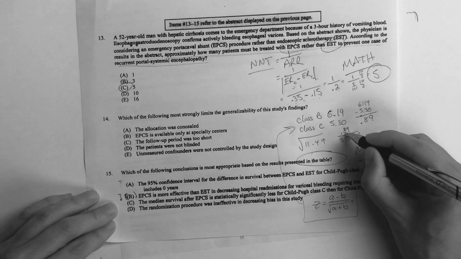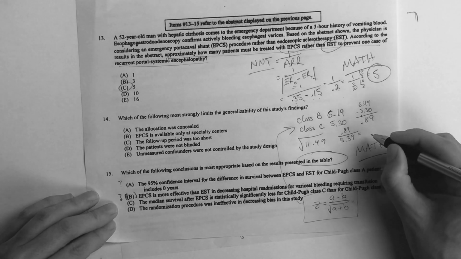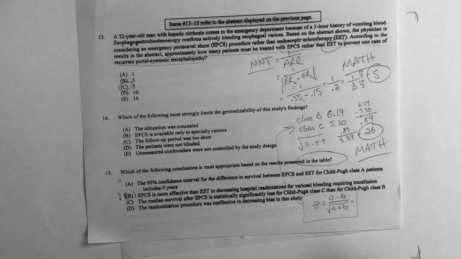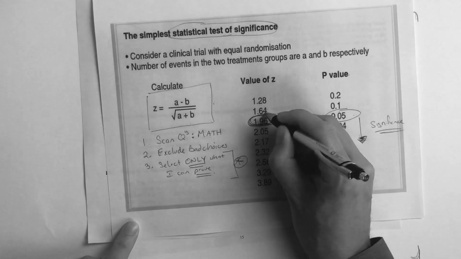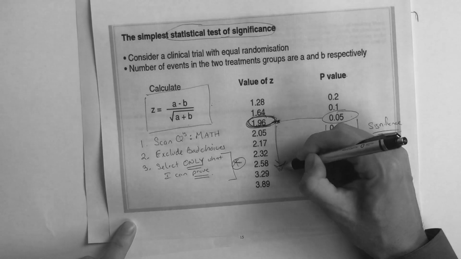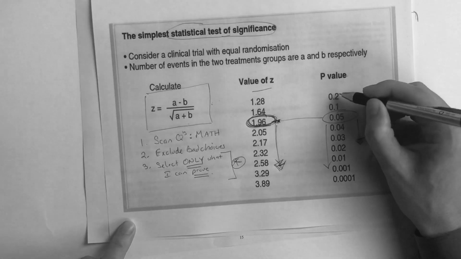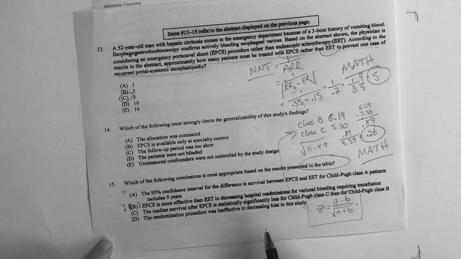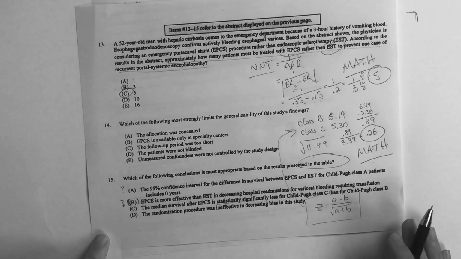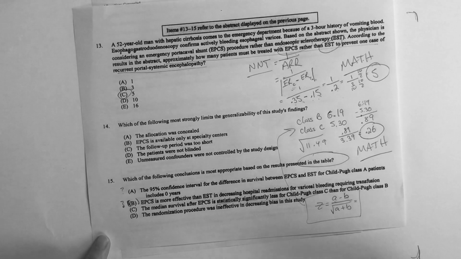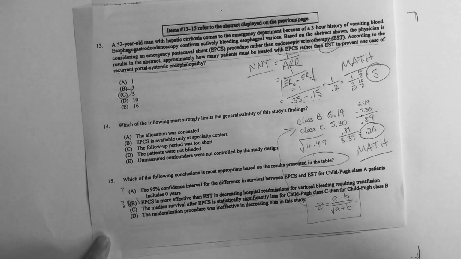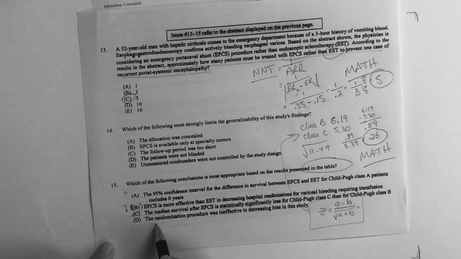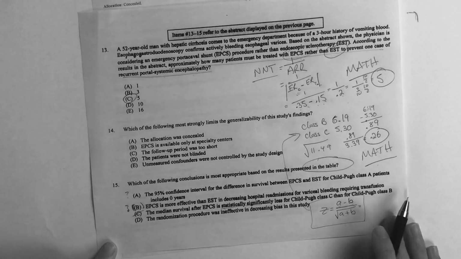And so if you put 0.89 divided by 3.39, you are essentially going to get a number of 0.26, okay? Now, all we said you had to remember is 1.96. Is that number greater than that? And the answer is no, right? It's a number a lot lower, so the p-value is going to be too big, so it's not statistically significant. The difference between them is not statistically significant. So answer choice D is going to say the randomization procedure was ineffective in decreasing the bias in the study.